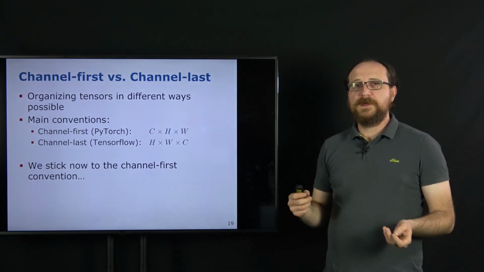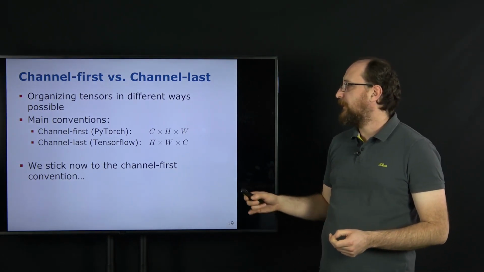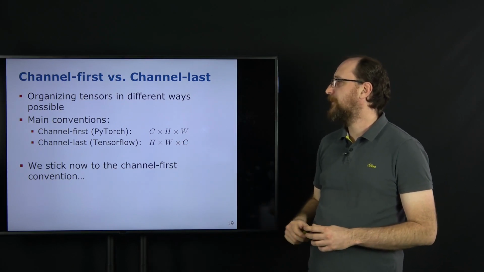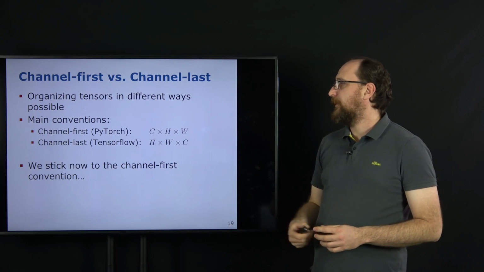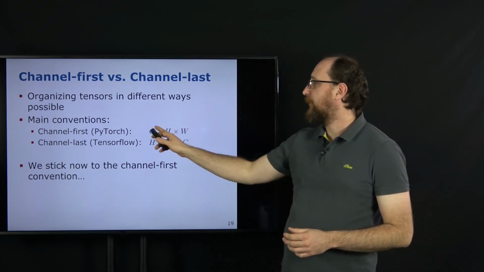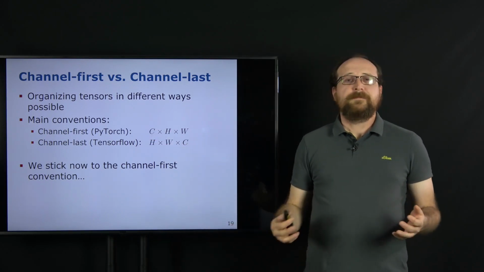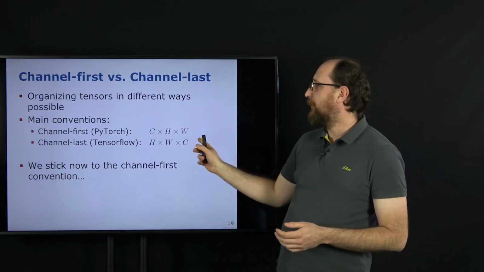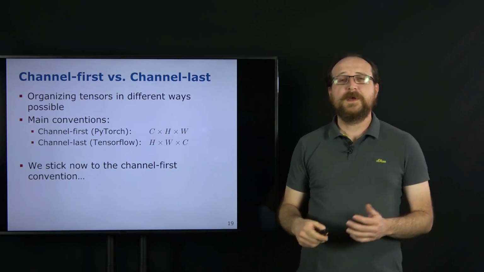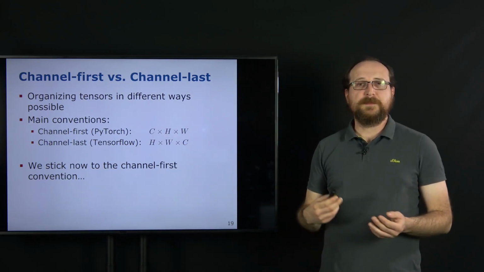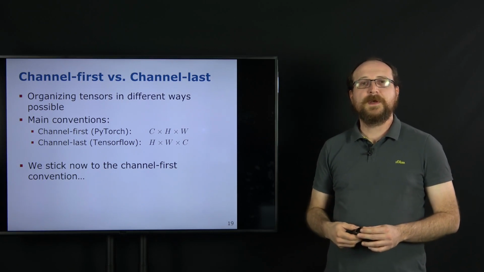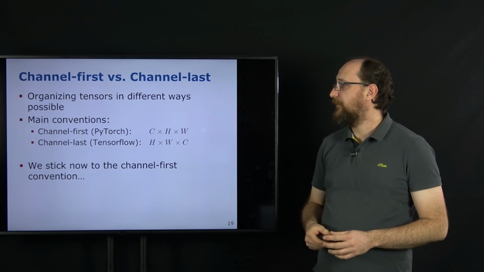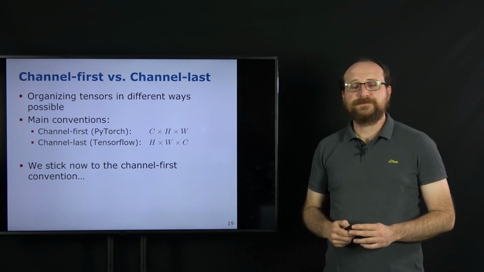In this case, we used the channel in the back. So this is usually the channel last convention. In frameworks like PyTorch it is the channel first convention. Just one note here, in the future slides we will put the channel in the front, such that it's more coherent to the main framework that we use here in the research group, which is PyTorch. So we have the channel first notation.